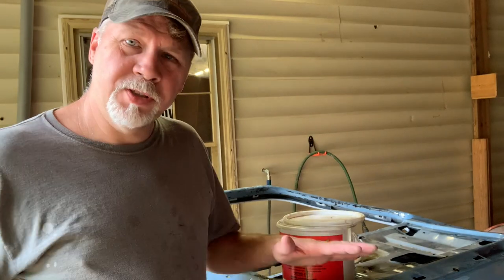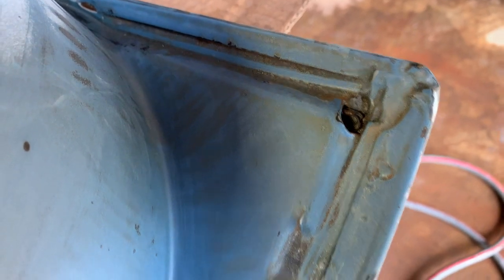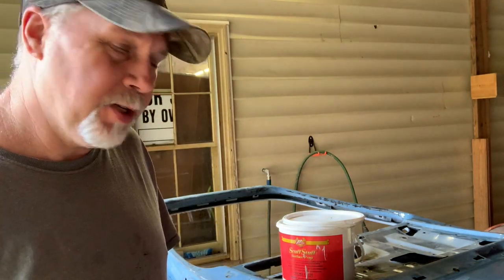All right, so I got the doors all sanded in 400. There's still a lot of dirt, especially in the cracks and crevices that you can't get to with sandpaper. So I'm gonna get a red Scotch-Brite, some scuff stuff, and I'm gonna go around this thing and clean it up really good and scuff it at the same time.